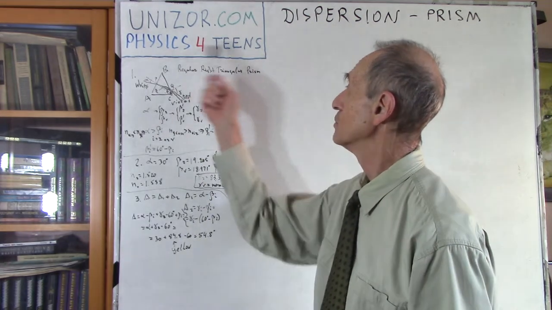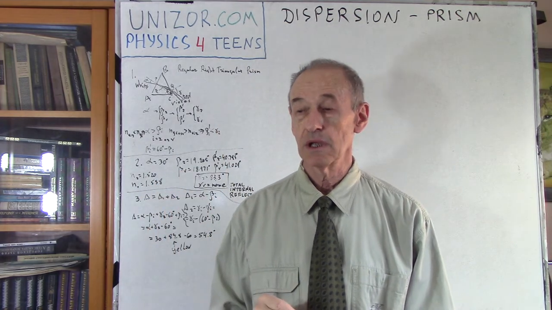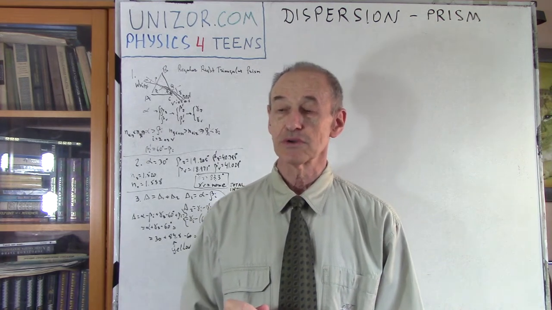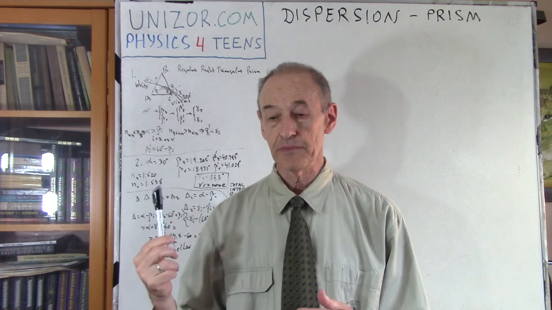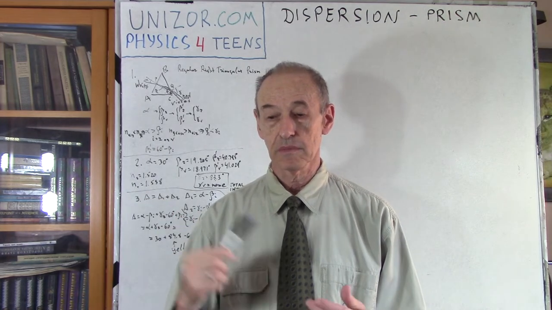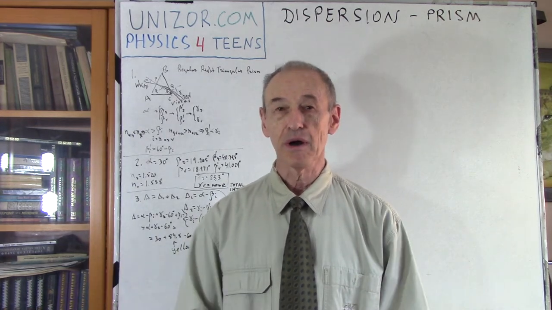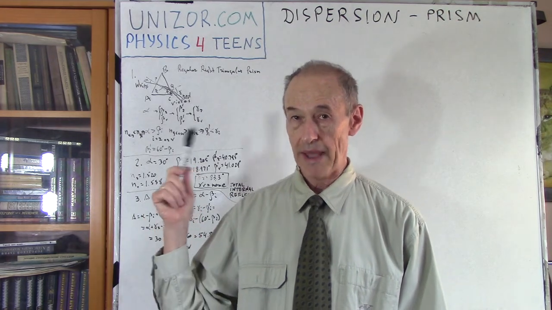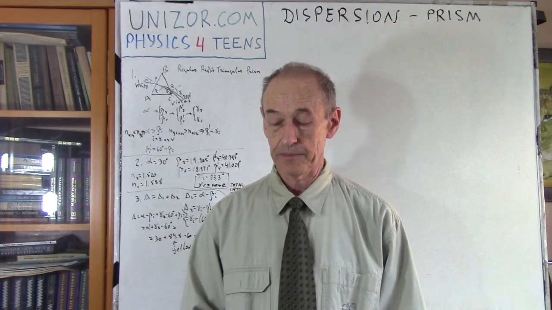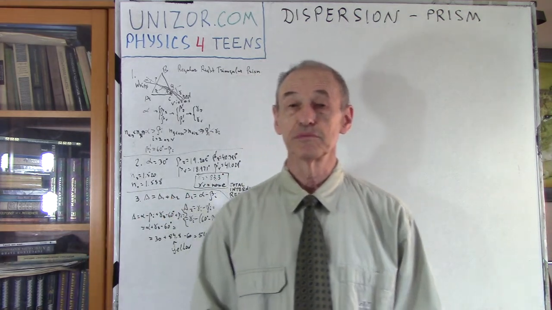This lecture is part of the course called Physics for Teens presented on unizor.com. I suggest you watch this lecture from the website — not only because it's completely free with no advertisements and no strings attached, but because it's a structured course. There is also a prerequisite course called Maths for Teens on the same website, and maths knowledge is mandatory for studying physics. Today, for instance, we will talk about some trigonometric properties.